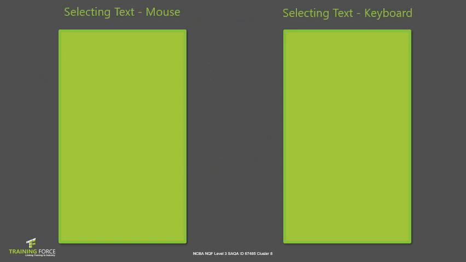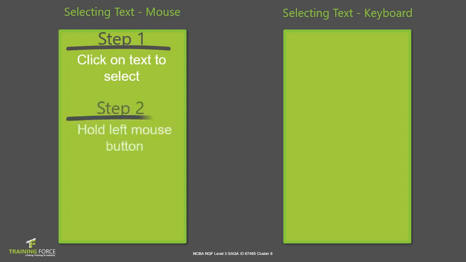When using the mouse to select text, click on the text to select. Now, when we say click on the text to select, we need to decide if it is in front, behind, wherever the case may be. If we click in the middle of the text, it will obviously only select from that position. Remember, your cursor's placement is important, so make sure that you select it either at the beginning or the end or wherever you want to be first. Hold the left mouse button and simply drag over the text. The text will be highlighted.